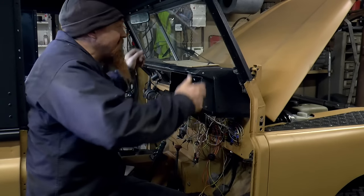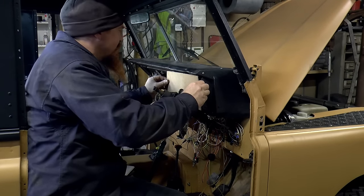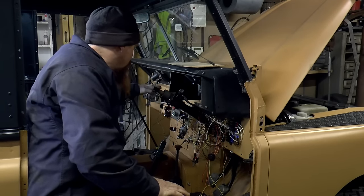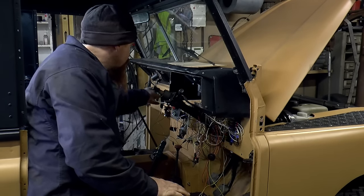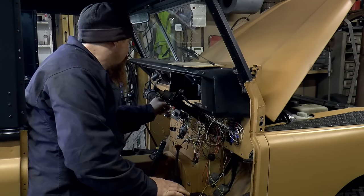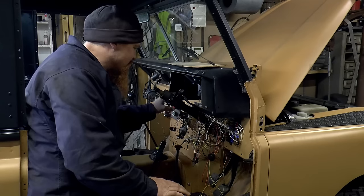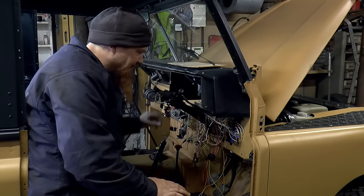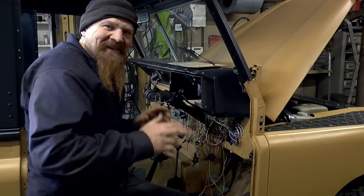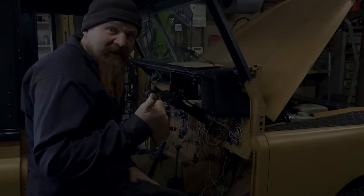So I've made a start on the dashboard by making this template. The shape is going to go there. There'll also be some kind of shelf there, some kind of front panel, which is where all these switches are going to go. So all the auxiliary switches and the ignition switch, the starter button, the fans and lights and all that kind of stuff will go about there. Probably something there, I don't know yet. But I'm going to take a break from looking at all this for a bit, and next up I'm going to sort out the seats.